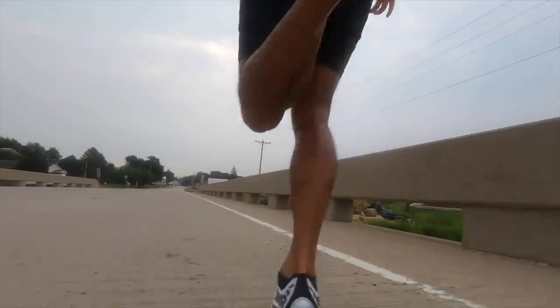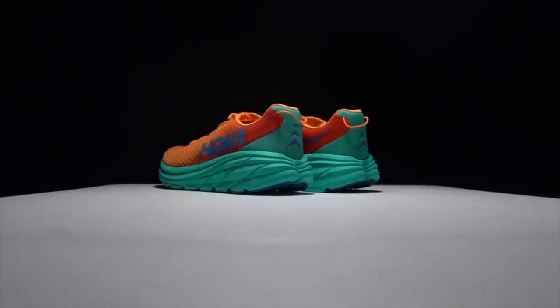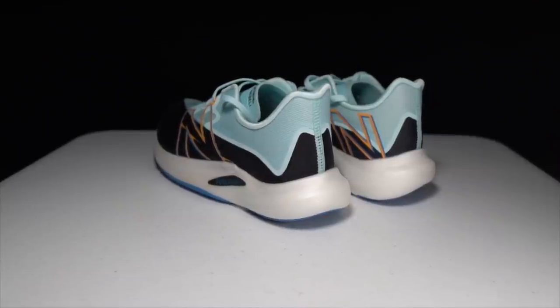What's going on everybody? My name is Karpuzi, a non-elite runner who has happened to have tested a lot of shoes this year, and today what I want to do is go over my top five favorite Speed Day shoes of 2021. Before I give you my thoughts, I do want to go over some disclosures. I bought some of these shoes and some were sent to me, but regardless of how a shoe got to my feet, no one's paying me to make this video or to include their shoe on this list, and no one's going to get a chance to preview any of my footage or my thoughts before this video goes up on YouTube. So with that disclosure out of the way, let's get into my top five favorite Speed Day shoes of 2021.